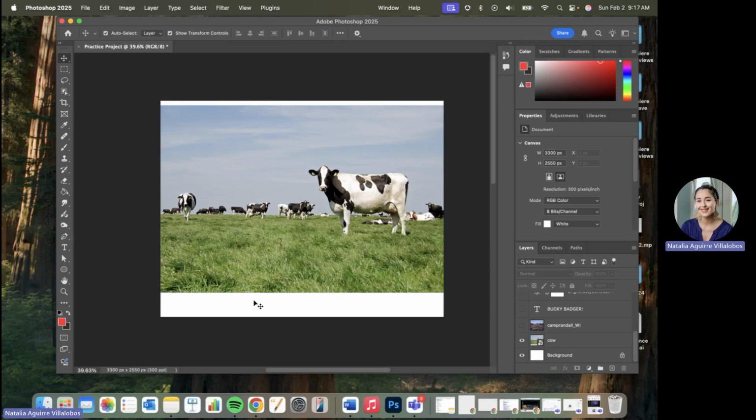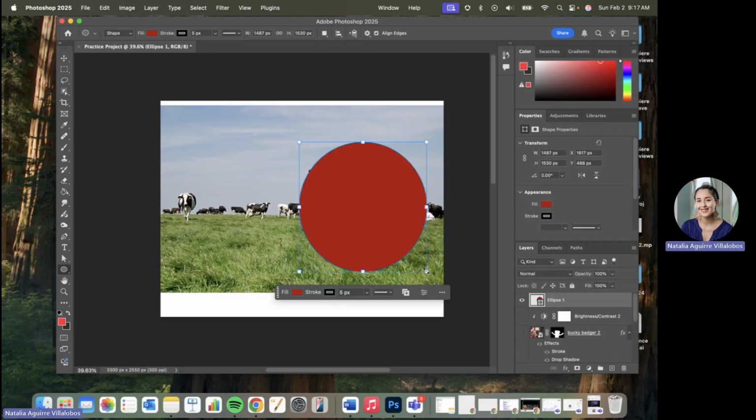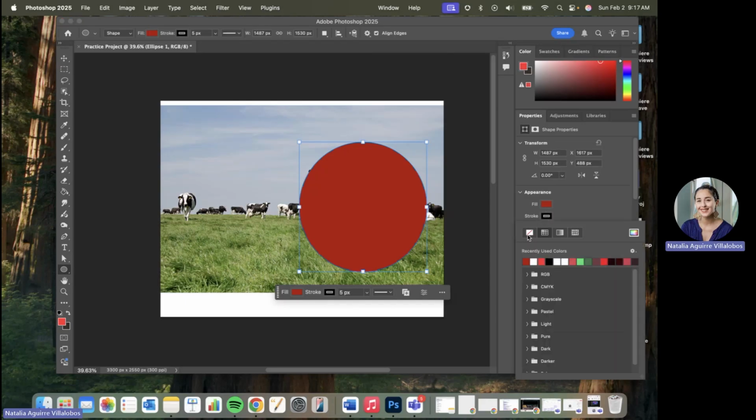So other random things that could be helpful and fun for your project is clipping masks. So if you've worked with clipping masks in Illustrator, this will be very, very similar. So basically, you can give your existing images different shapes, which is really fun. So in Photoshop, you have the option to add in shapes. So for me, let's say I want an ellipse. So I can just click and drag a shape. You do want to make sure that a fill color is in your shape for this to work. You can change up the fill color from different areas, from either the banner, the very top, or from your properties panel. Just make sure there is a fill color. The stroke color isn't necessary for this.